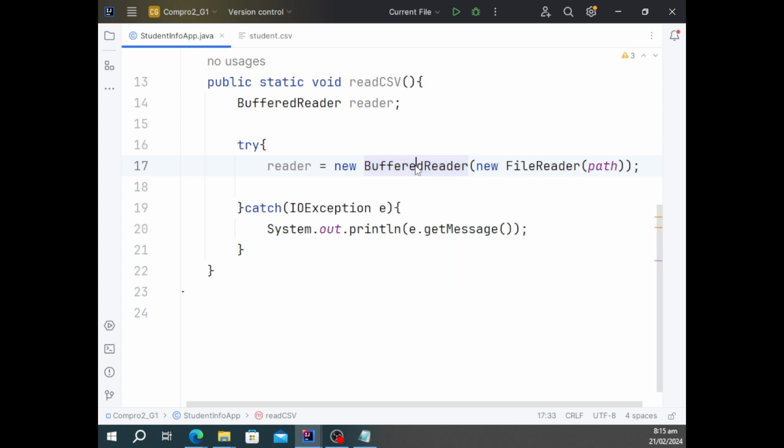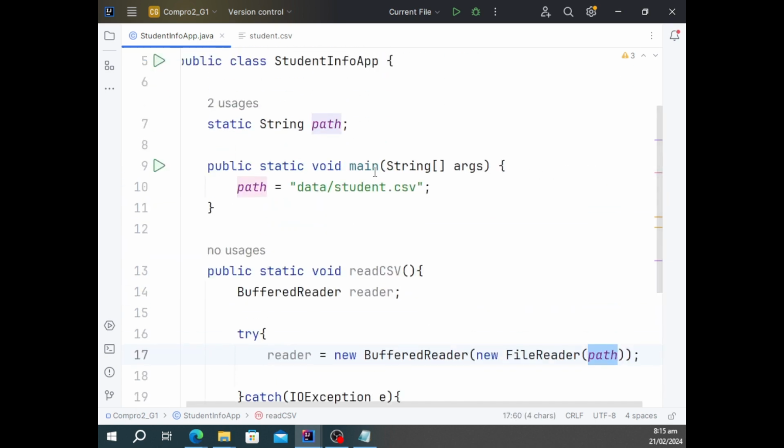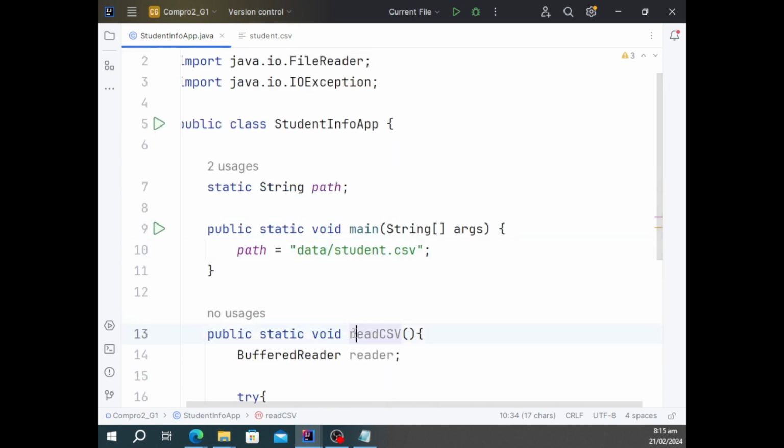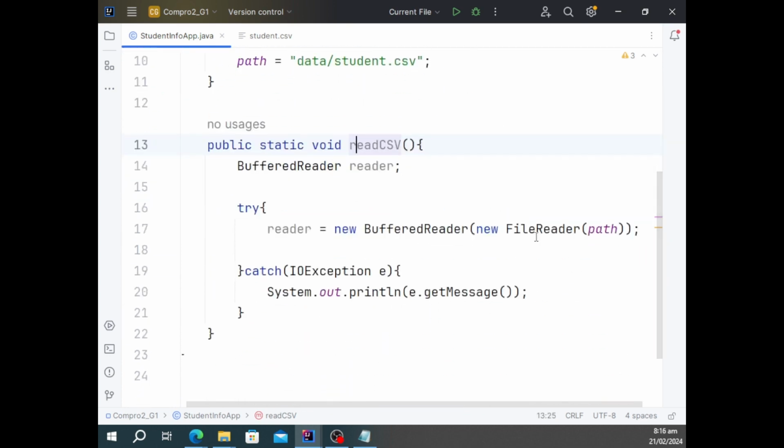Now, let's proceed. So what we are doing here, we are reading the file. How? By specifying the path. The path is this one. That's the value of that. Okay? This does nothing yet kasi hindi pa naman natin kinokolekta si read CSV. Now, the next thing that we're going to do is basahin na natin siya. Okay? Paano natin siya babasahin? Simple lang.